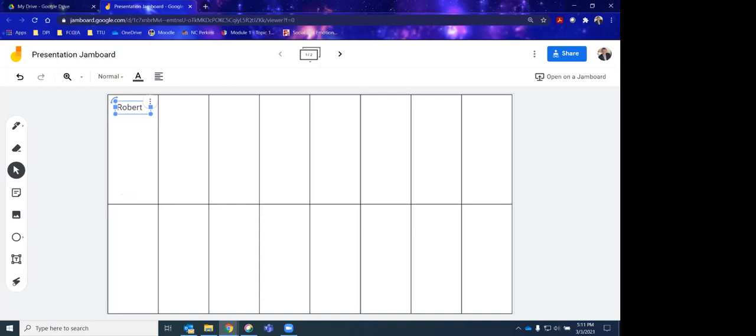Looks like everybody has had enough time to really just play around with this tool. And so we're going to move on to the next one of my favorite tools that we play with on Jamboard, and that's going to be the sticky note. I'm not going to really touch on it today, but you have the option of drawing different shapes. That's more of an advanced function that you can play around with, but I'm just going to show you the ones that are going to be the most bang for your buck. So if you go up to this one that looks like a little sticky note, and if you hover over it, it'll tell you that it's a sticky note.